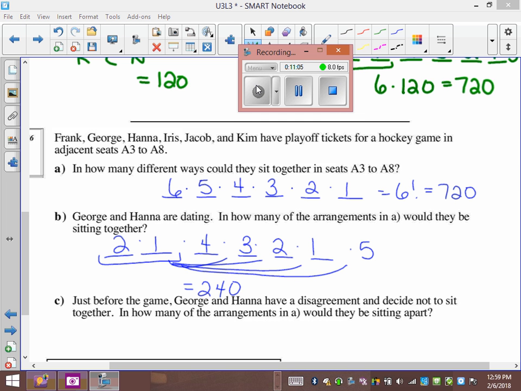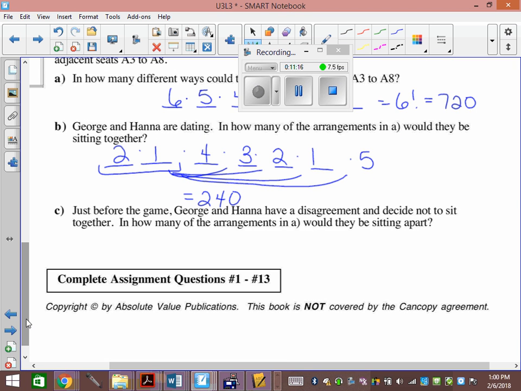So I want all the ways that you don't put people together. When they ask this, you never actually find out all the ways you don't put them together. You don't just go there and try to come up with cases. What you do is you take the total ways you can arrange them. What's the total ways you can arrange them, no restrictions? 6 factorial, right? That's the absolute most ways that we can rearrange these 6 people, just like the total of all the people in this school. So this is the total with no restrictions.